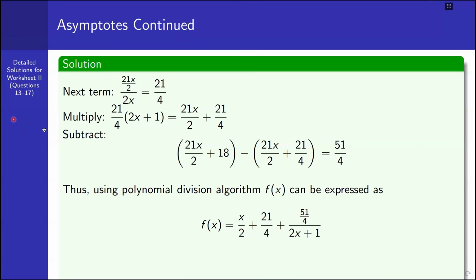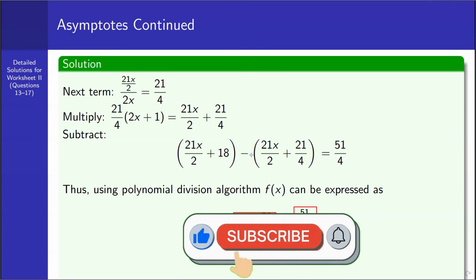ስለዚህ ይሄ polynomial function, this linear polynomial function, could be considered as an oblique asymptote for the given rational function. Oblique asymptote ይሄ ኮሸንት ነው። ይሄኛው ሪሜንደር ነው። ይሄ ዲቫይደር ነው። ስለዚህ this is the linear equation, or simply linear polynomial function, which can be used as an oblique asymptote for the graph of the given rational function.